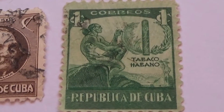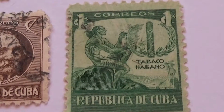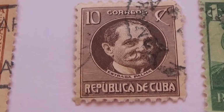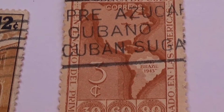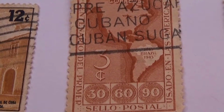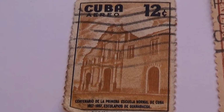And look at this one. The 1 cent. Time to smoke a cigar. Here we have a 10 cents. And right here we have a 5 cents. Really different, isn't it? And here we have a 12 cents.